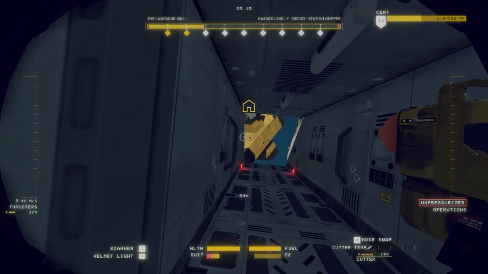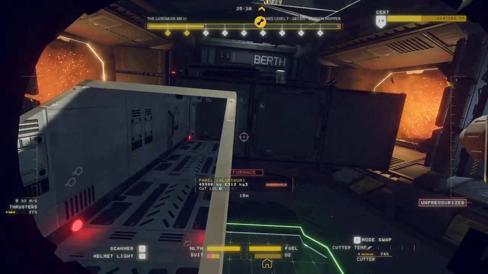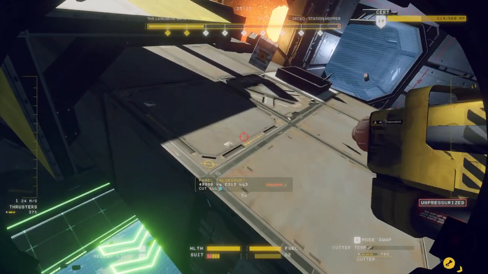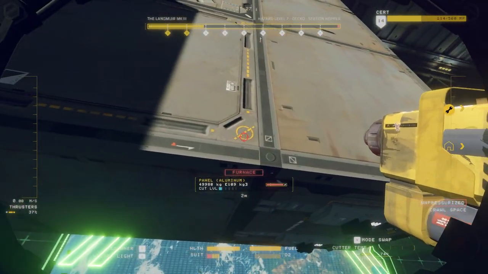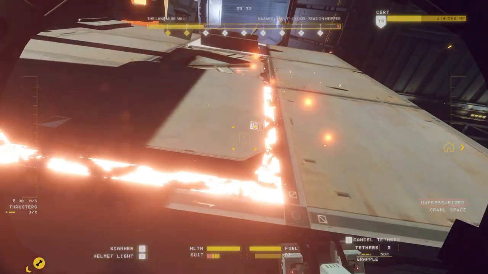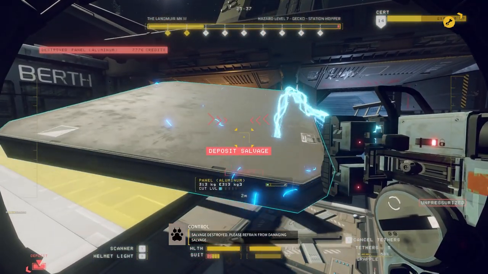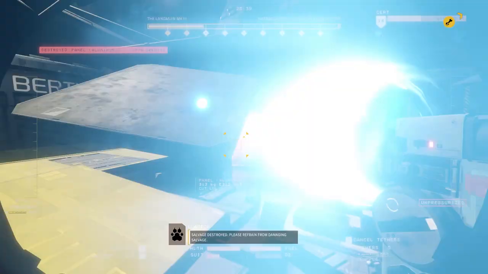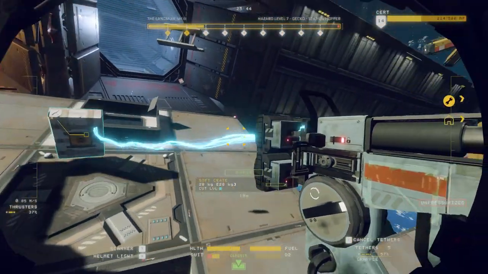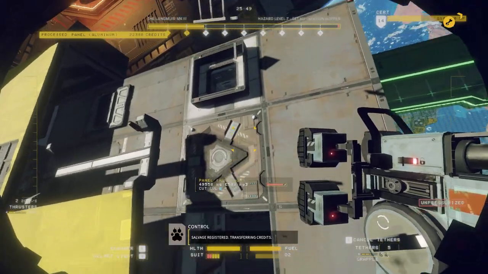Okay. So, let's finish this up quick. Yeah, so there's a lot of these walls that can be removed. And I don't think it costs me anything to do so. Okay. Oh no, that does actually cost me some money. Okay. So yeah, we're just gonna do this the other way.